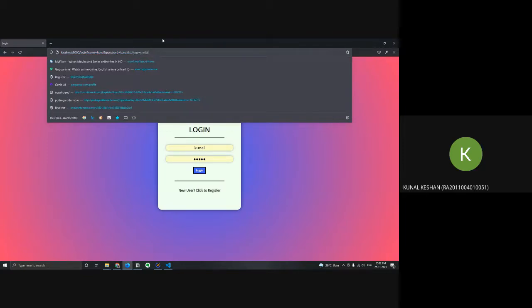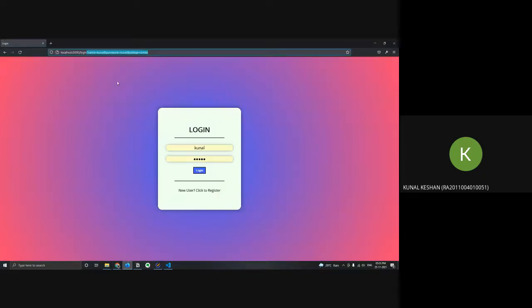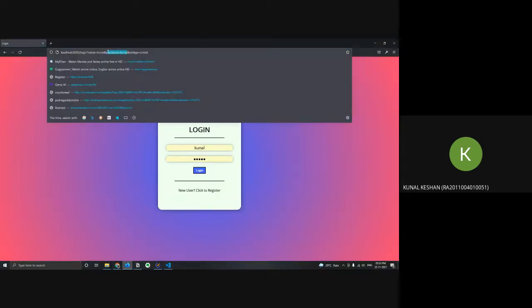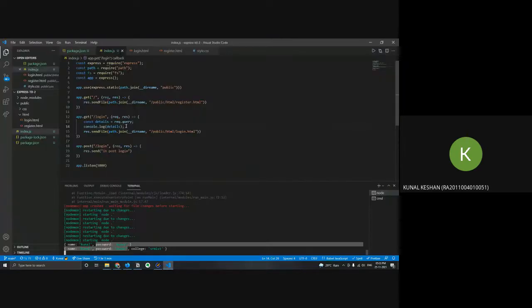because in a get request, it attaches the data to the end of the request in the form of a query, which is accessed as request.query inside your server. And I don't want my password to be exposed like this, right? So anybody, in such cases like this, when I'm sharing my screen, anybody can just see it. My data is vulnerable over here. So that is why we use the post request.